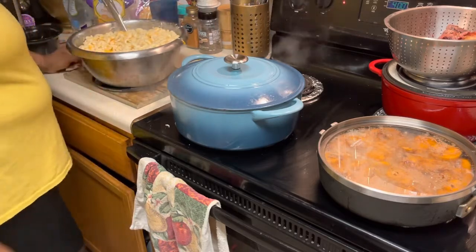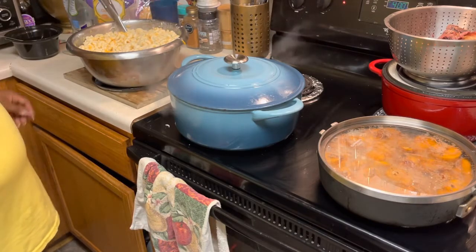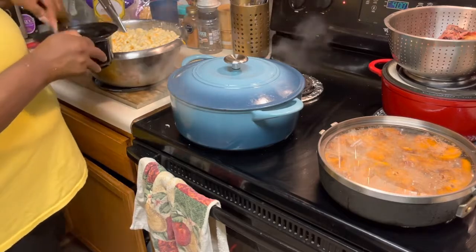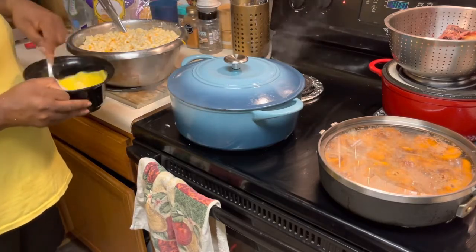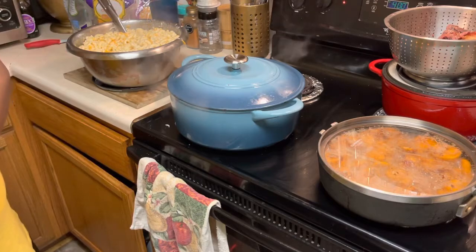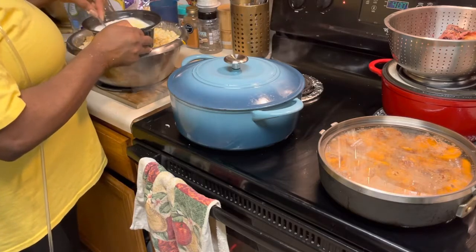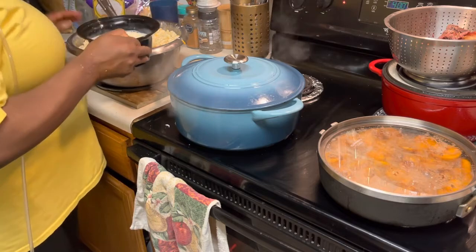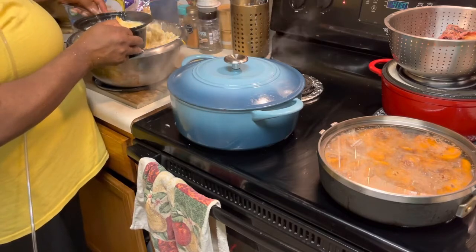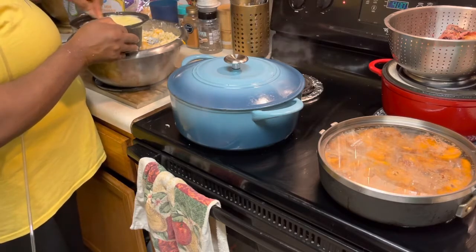Alright, so what I'm going to do is grab some more milk. And I'm going to whisk 7 eggs. Okay, my husband's going to pour my milk right quick. So my eggs and my milk, they're being mixed together so that I can put at least a spoonful of my warm mac and cheese in here inside my bowl to bring the eggs up to the same temperature as the macaroni and cheese. Because you don't want to put your egg yolks in there, then they'll be fried. And you don't have fried eggs in your macaroni and cheese.